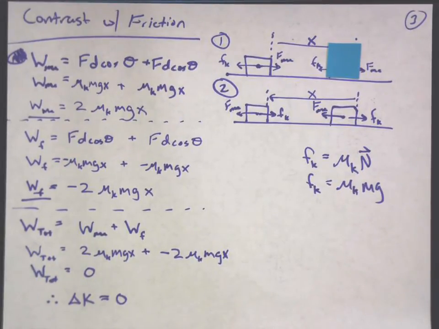That energy was robbed. It was stolen, in fact. Thieves. What was the thief? What was the culprit? The culprit was friction. What the friction did was it robbed energy of the system, essentially, preventing it from getting stored in any way. And so where did that energy go? Well, the energy is almost entirely converted into heat. A little bit of sound, probably, but mostly heat. And at that point, it's useless energy. You cannot make use of that.